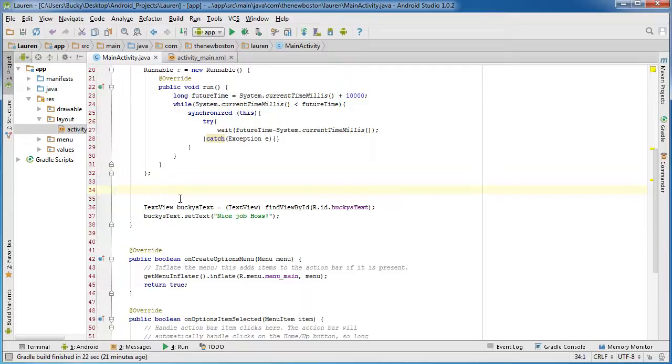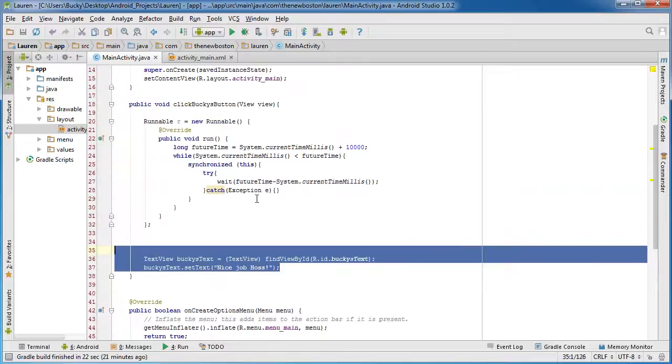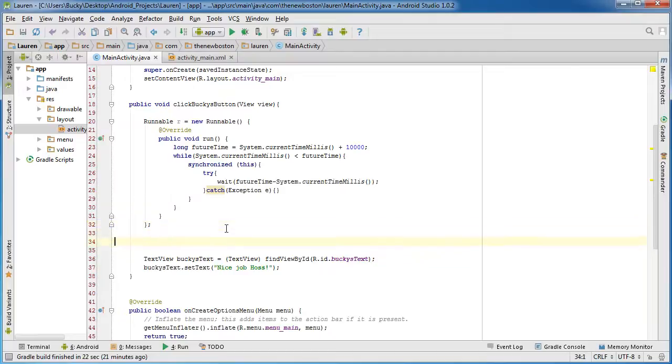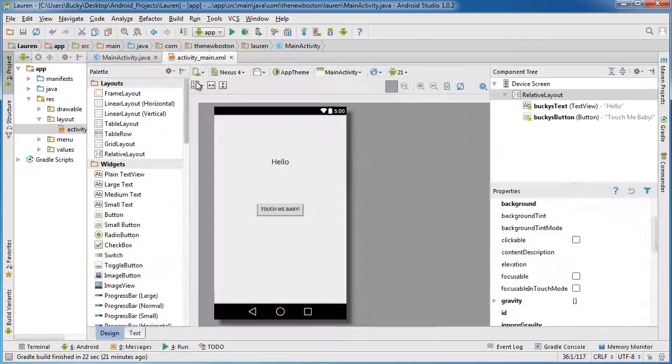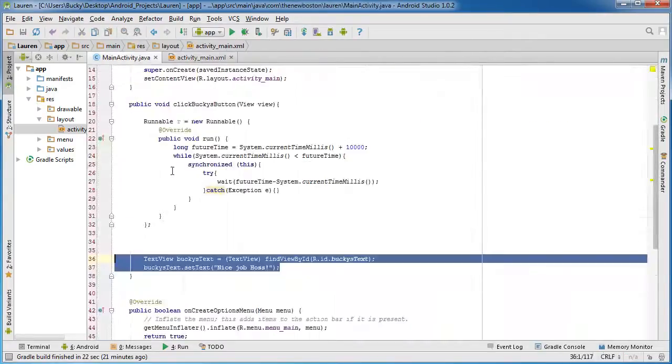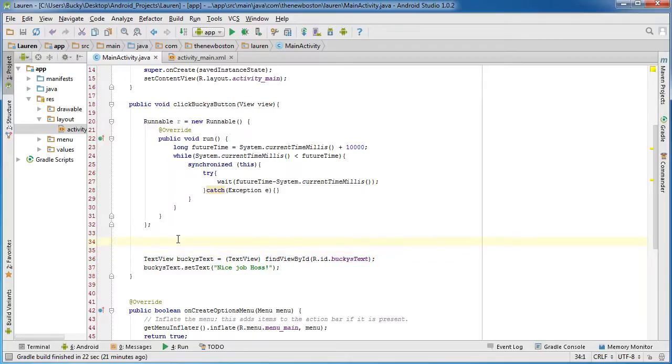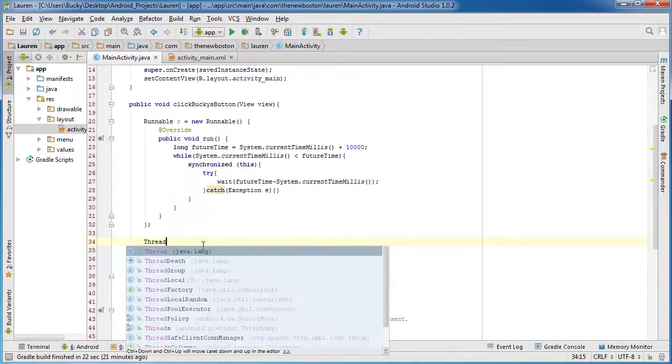Now another thing I want to point out is this: make sure that you do not stick this bit of code inside any thread, any runnable object, or anything like that. The rule is, whenever you're making Android apps, you never want to change any interface element, update the interface at all within a thread. In order to update the interface or change the user's view, we need to make something called a handler, and I'm going to be showing you guys how to do that in just a second. But anyways, to finish this thread up right here, again, we stuck all of our code inside runnable right here, and now we need to stick it inside a thread.